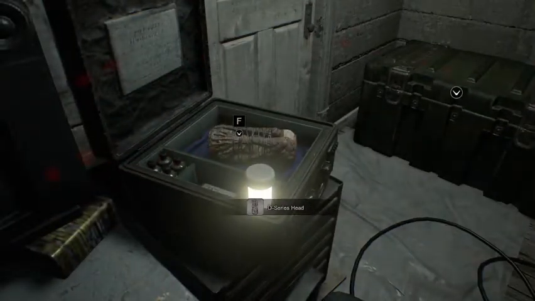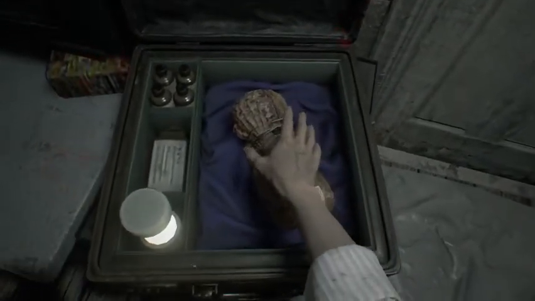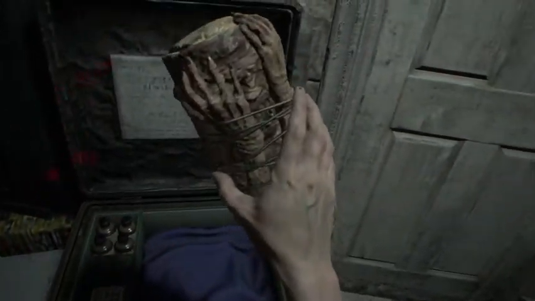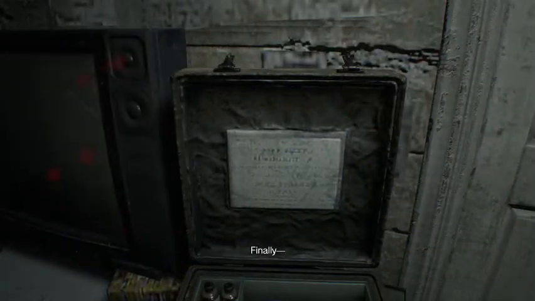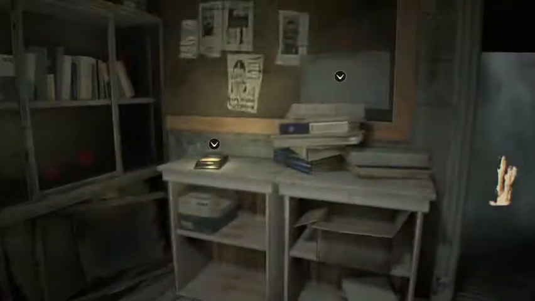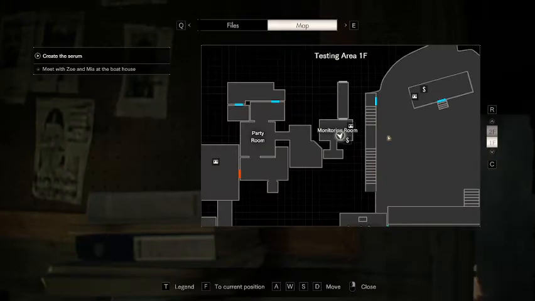Well, he left the head. What an idiot. Give me that back. Ugh. Look at that thing. Finally. Alright, well, we have the two things we need. So that's good. Testing area map. I haven't really pressed this button in a while. Monitoring room. Here's all the party stuff.